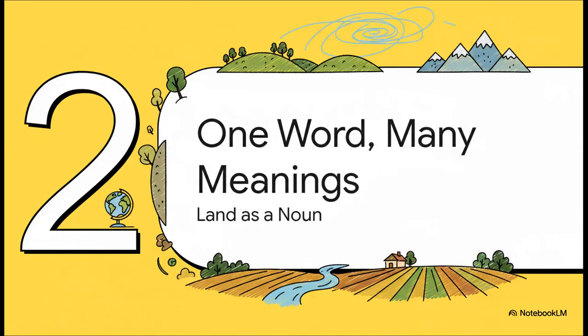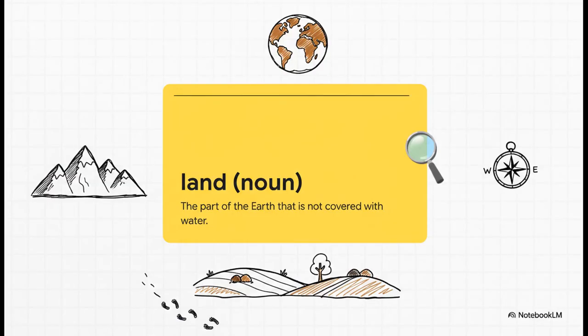Okay, first up, let's talk about land as a noun. When it's a thing, a concept, or a place. This is the definition we all learn first, but trust me, it's just the tip of the iceberg. So here it is, the most fundamental meaning of all. It's the ground under our feet, the solid bit of our planet. Super simple, right? It's concrete, it's universal, it doesn't matter where you're from, you get this.